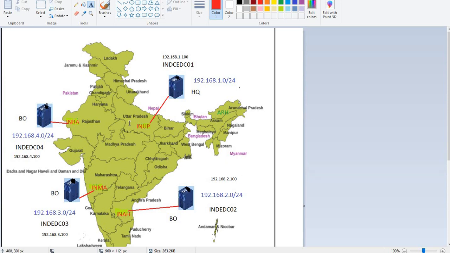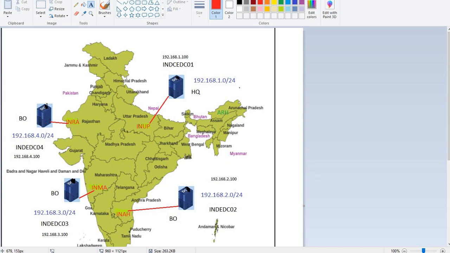And I'm not using any firewall or router because this is just my test lab. So I have used the Routing and Remote Access role from Windows Server, and I have also created another video on how to use a Windows Server as a router, or how to turn your server into a router. I will add that link so that this video will be shorter, otherwise it will be very lengthy.